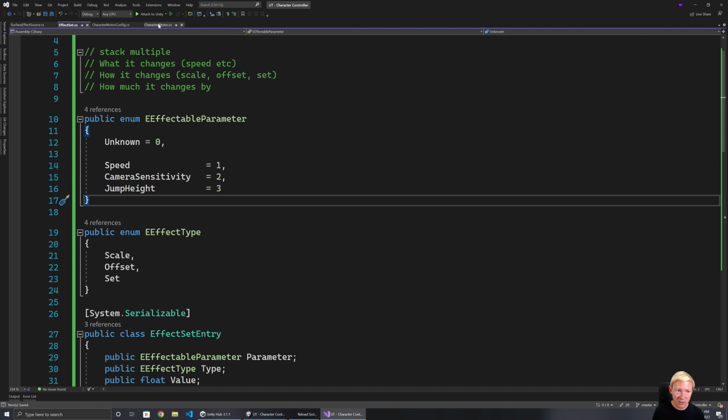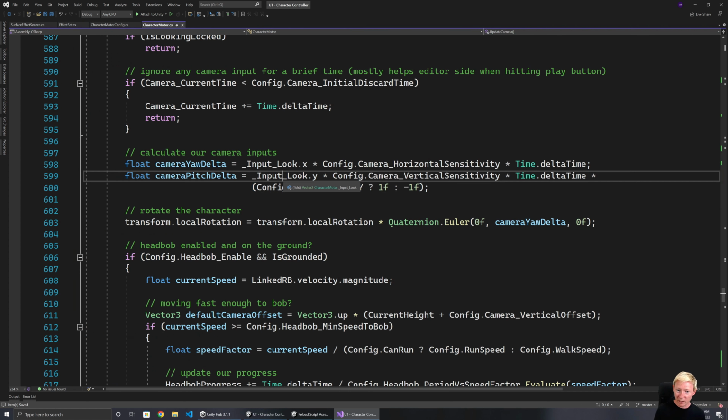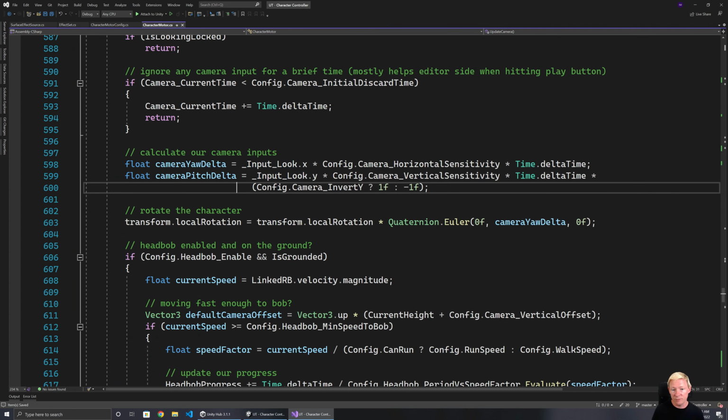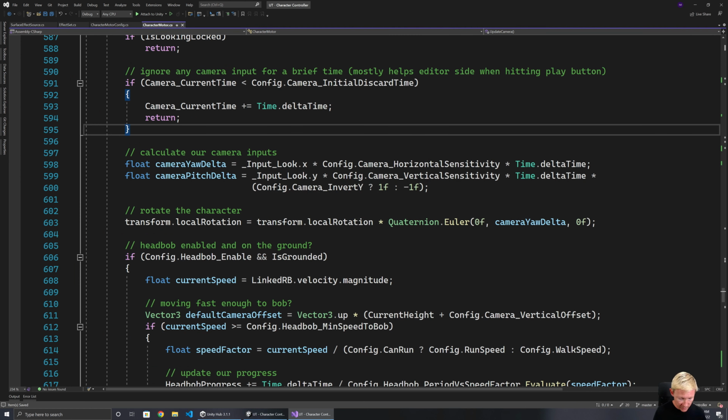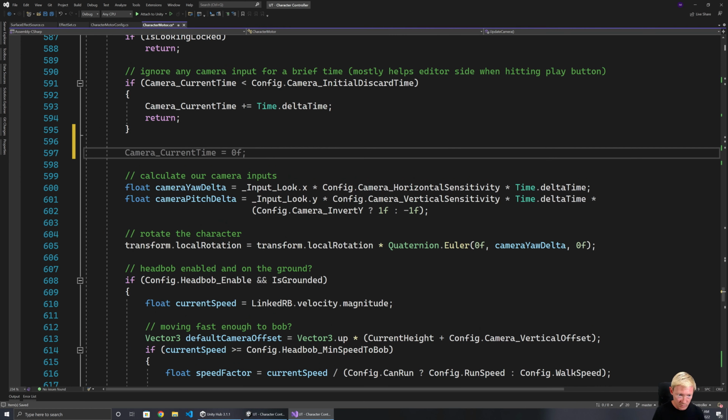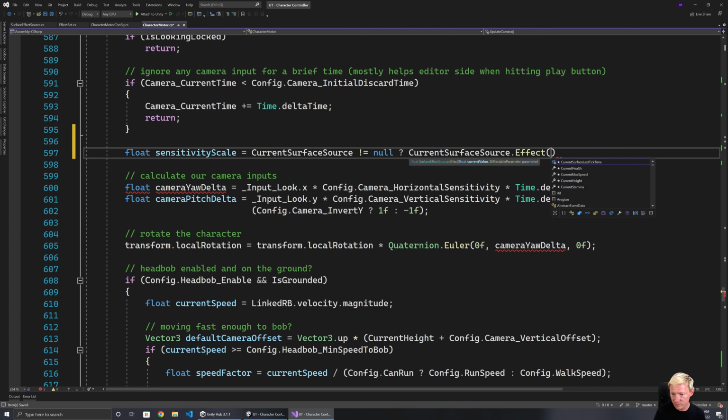So then adding in those parameters, all we need to do is work out where we hook this up here. So, okay, well, we would be able to say sensitivity scale. If we have a current surface source that's not equal to null, then we would do current surface source effect.